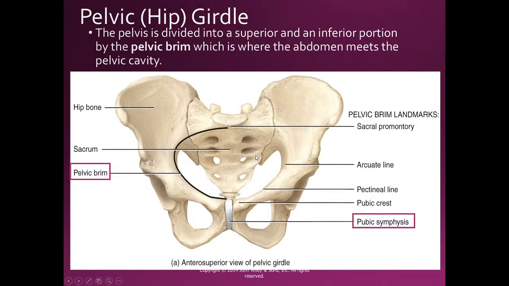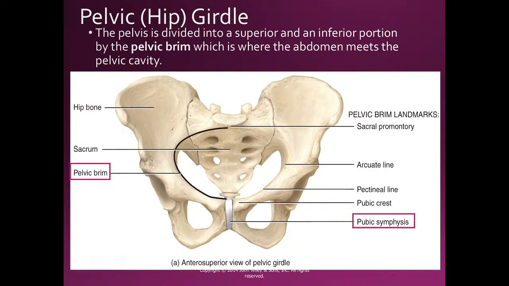There's no physical barrier between the abdominal and the pelvic cavity, but there are two markers we can use. We've got the pelvic brim here, which separates the false pelvis from the true pelvis. And within the true pelvis, we find a number of reproductive and urinary structures. There are two major urinary structures that are found outside of the pelvis, and that would be the kidneys and part of the ureters. The kidneys, of course, filter blood and form urine, and then the ureters are the tubes that carry that urine down to the bladder.